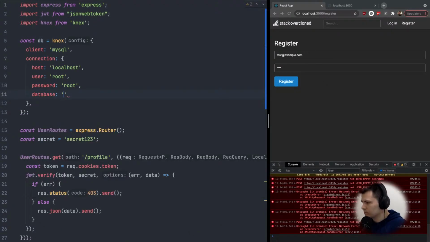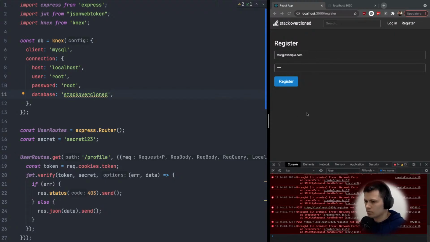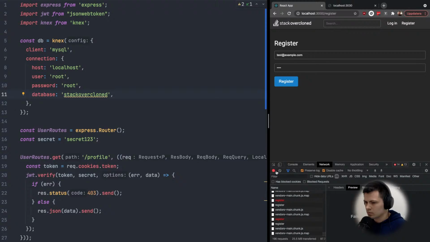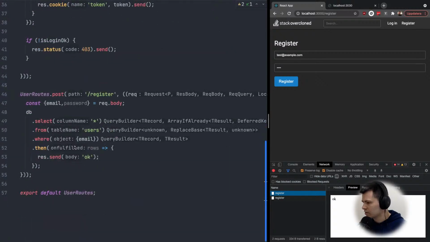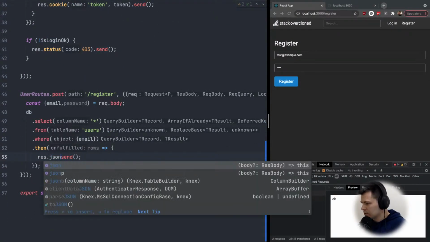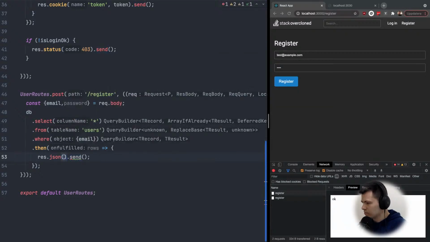Database. StackOverflow. Let's try again. Yes, it says OK. But now let's send the JSON instead and try to send the rows here.